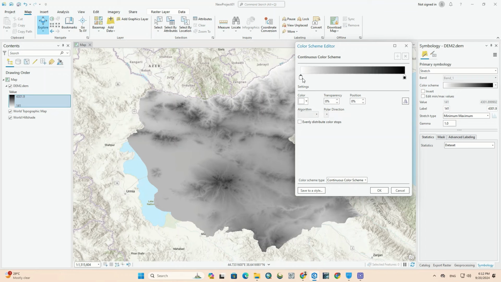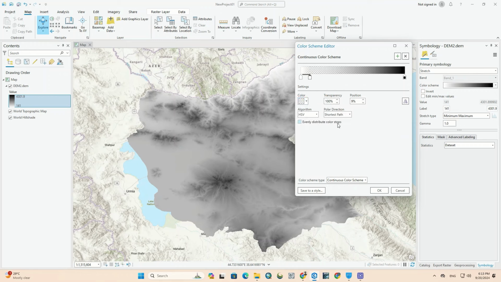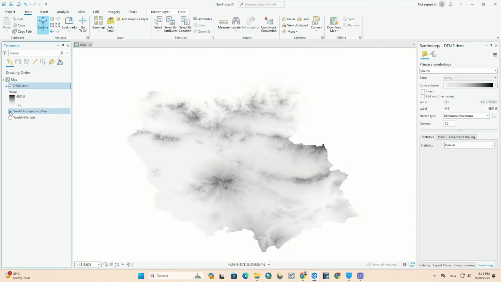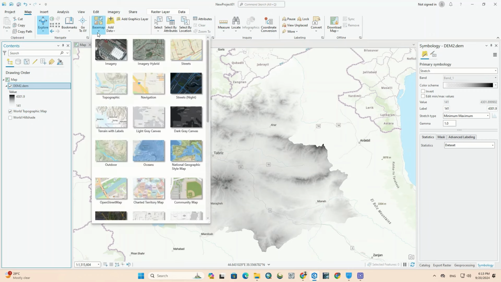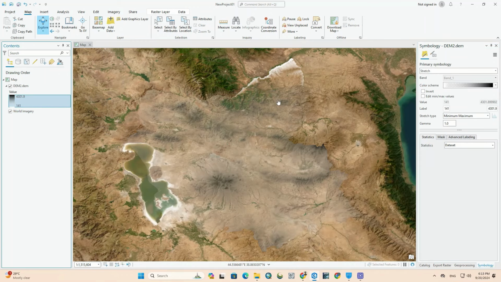Now we can apply more changes on this layer. We can turn off a range of the DEM so that only the parts we want are displayed. With this method, we can filter so that the desired parts are displayed. We can change the color scheme based on our region and taste, and display by combining different colors. As you can see, only the areas with higher heights are displayed, and the rest of the parts become colorless and the base map is displayed.